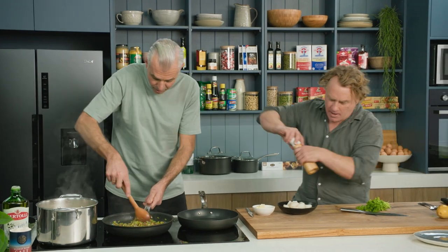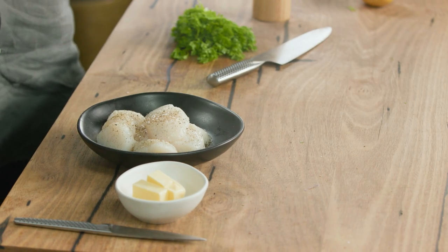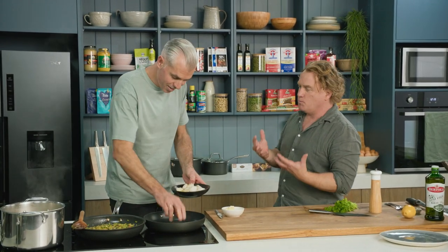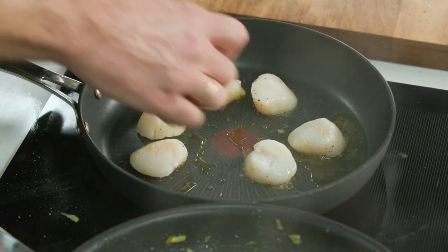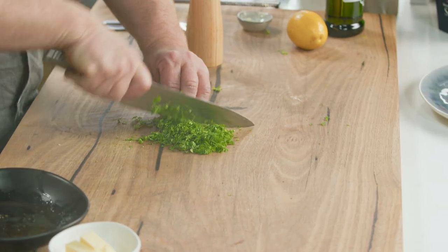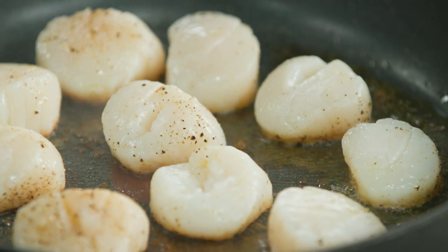Can you season the scallops? A bit of pepper, a little bit of salt, and a splash of olive oil on there. A little drizzle into the pan as well. That's a smoking hot pan to sear off these scallops — you want a hot pan so you cook them really quickly. Get that golden brown on one side, flip it over and they're ready. I can see you're using chervil and not parsley. If I didn't have chervil I could use parsley, but this is a beautiful soft herb that goes so well with seafood — it has a wonderful aniseed flavour.